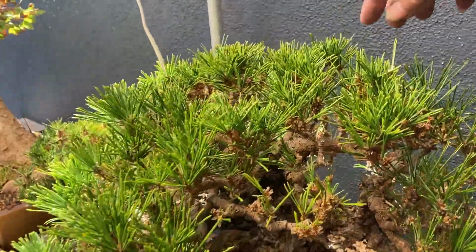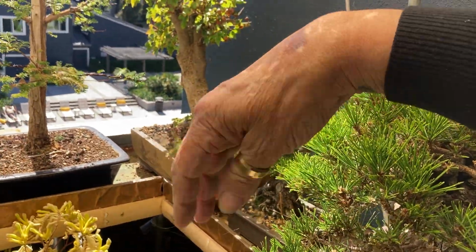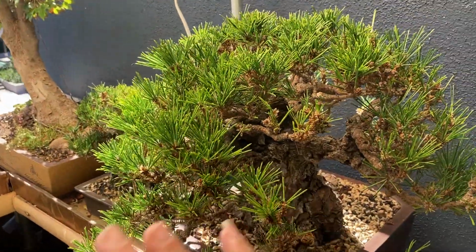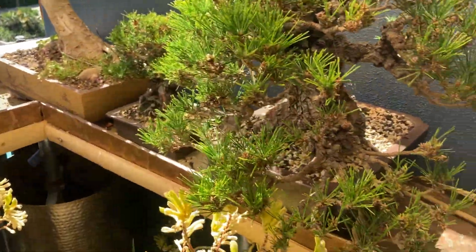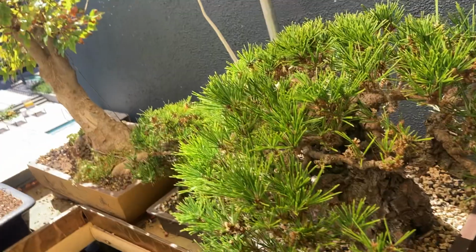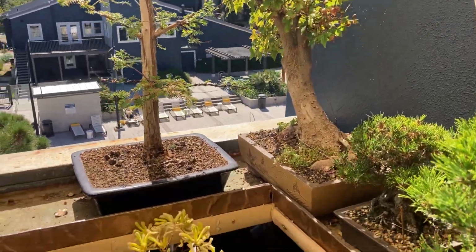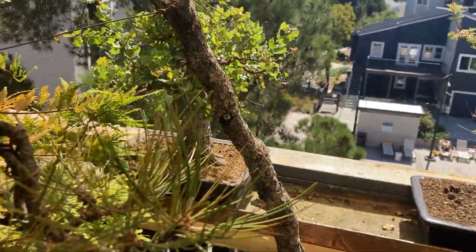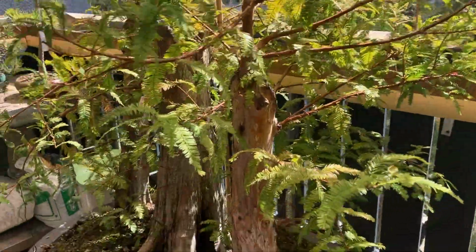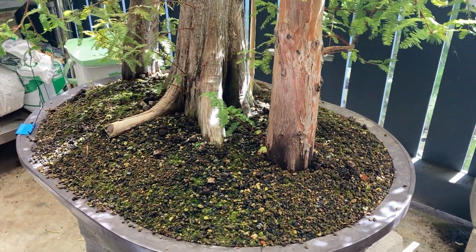We have to thin out the needles in other places so that the thinner places on the tree will not be seen as secondary. It'll see the need to keep all of it happy and flourishing. So we have to balance out the energy because it will not. It would rather just be a taller tree. So that has kind of got us momentarily caught up on the Bonsai Balcony.